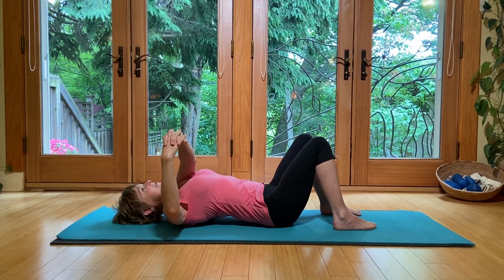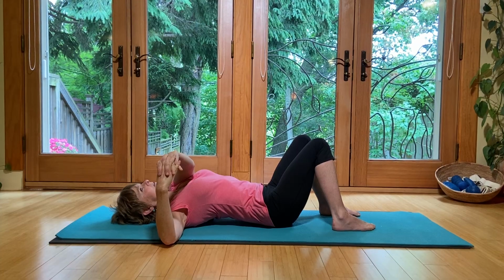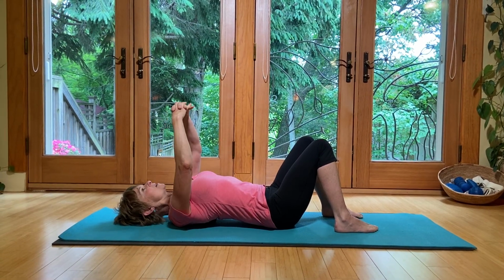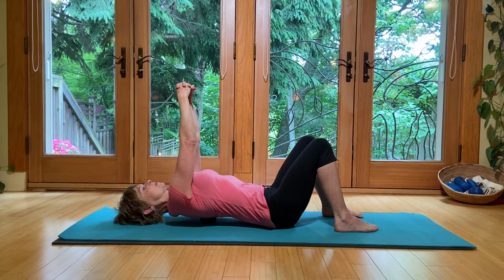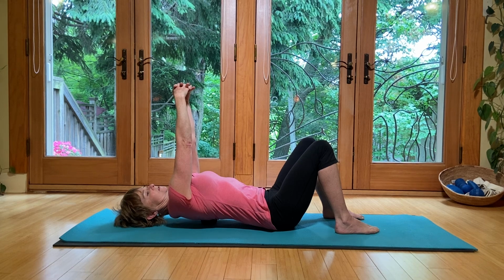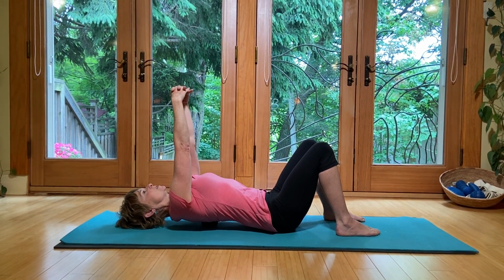Feel free to stay longer. It might be fantastic to stay longer. This is really, really good. And then you can come back, and then you'll come up. Take the wrists up. I'm gonna get really specific now. The wrists high as you can, so you're pulled up. It's like your drawer is opening up, and then you're gonna breathe deep.